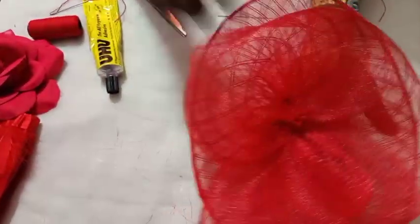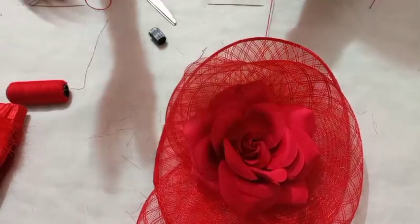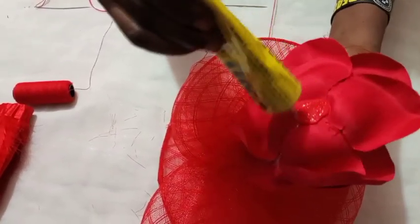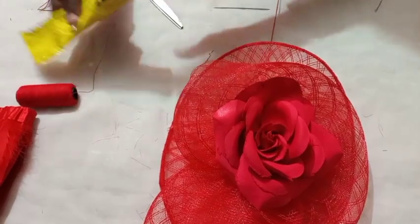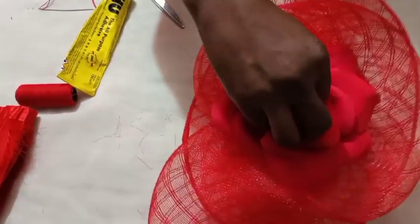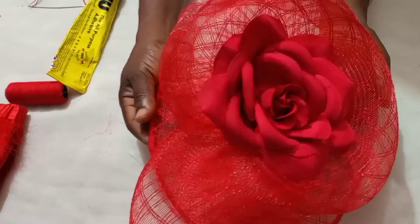Set then your rose, just at the center. Put yours. Then you can add, you put your Alice band or your comb.